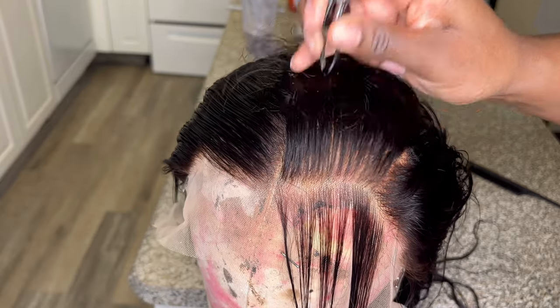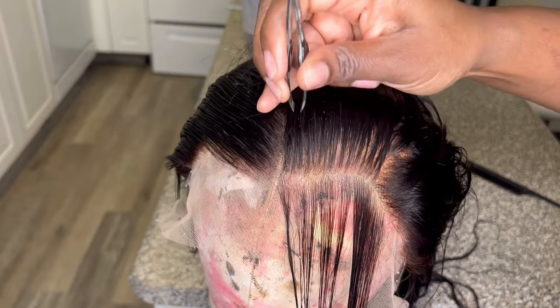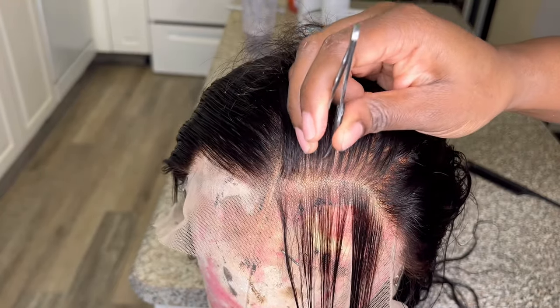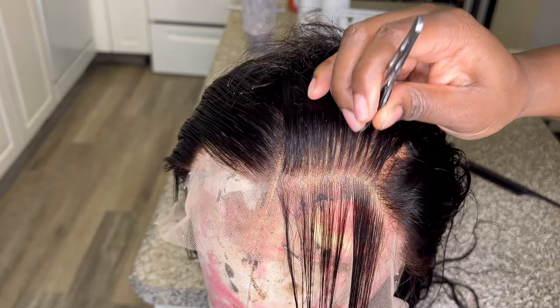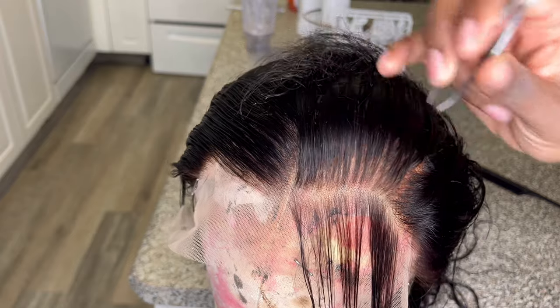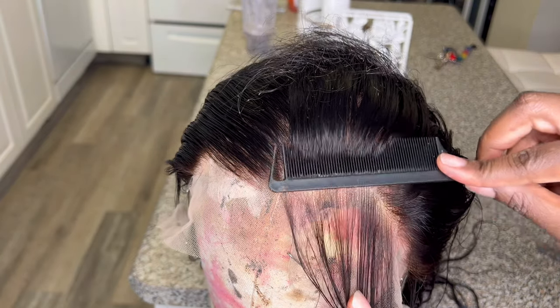What gets tricky about plucking is that sometimes it looks like you've plucked enough until you actually go to install it and you realize that you could have plucked some more. So it's obviously always better to be able to go back in and pluck out more as opposed to over plucking, because you can't put back the hair there. Well, not easily at least.